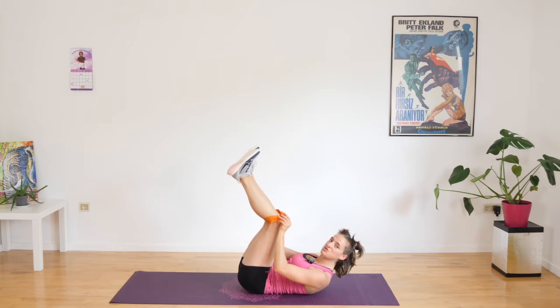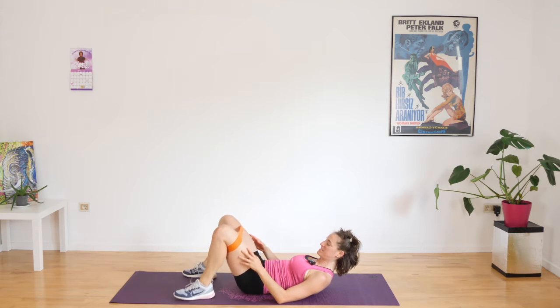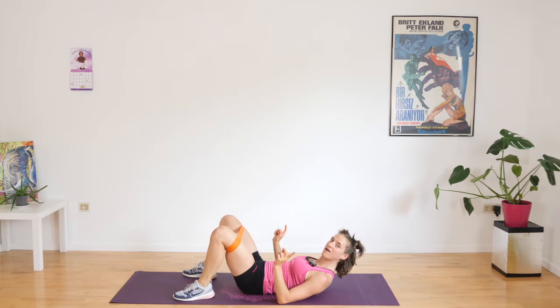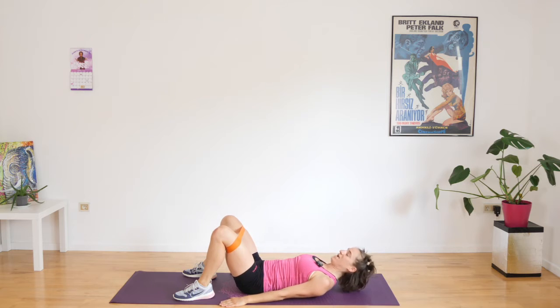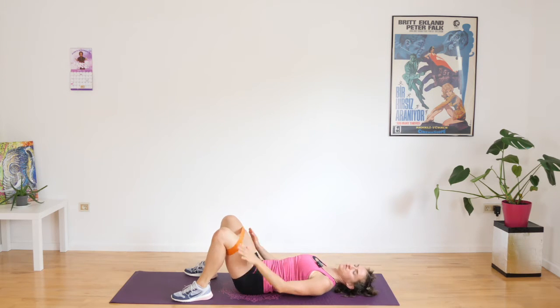I shouldn't have worn shorts today. I'm gonna regret it. This is gonna burn my skin. I should have mentioned that. Wear pants for this workout. Oh well.